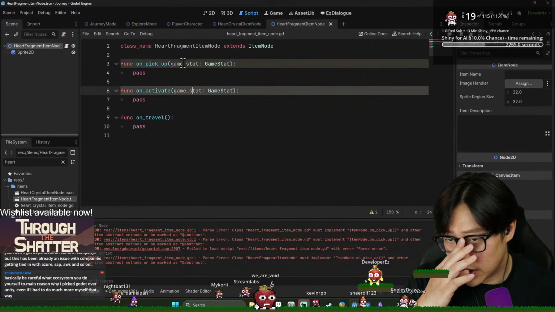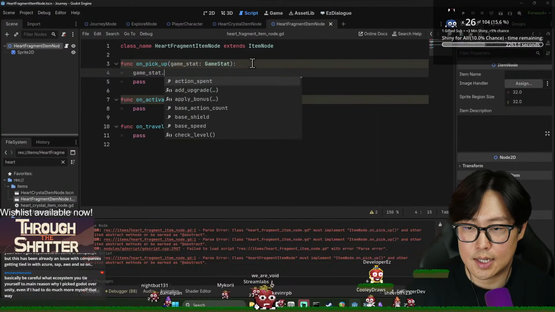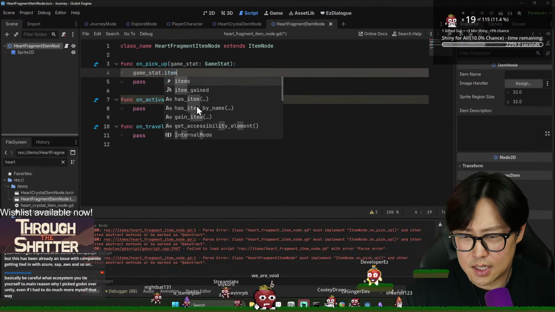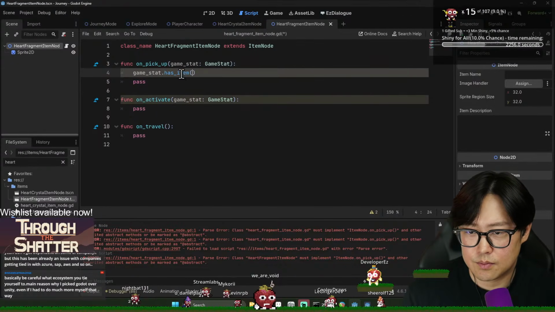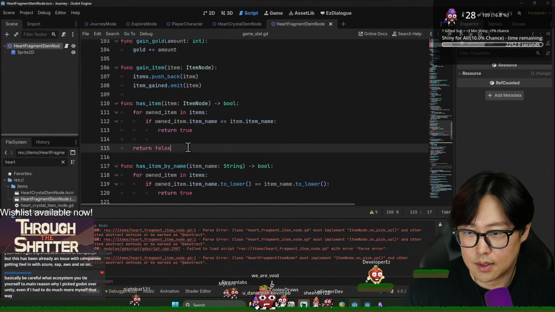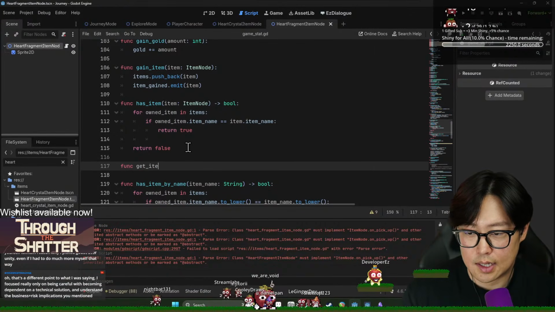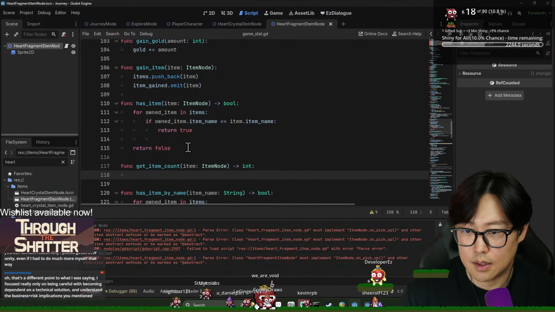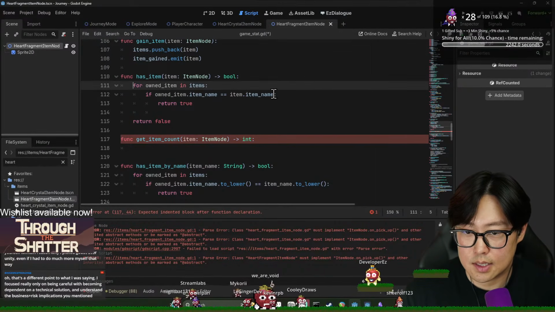So what we're going to do here, we're going to look at item, I think has item. Instead of has item, I think we've got to say get item count, func get item count for the item specifically. And we'll do one of these things.